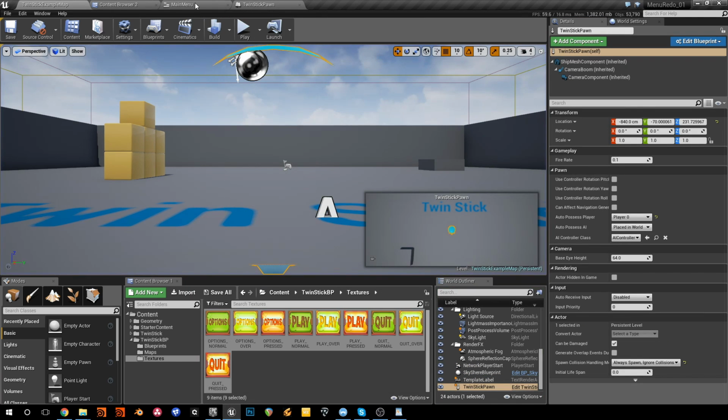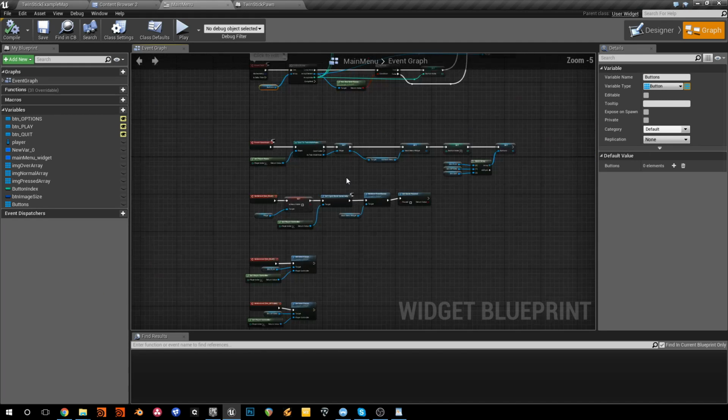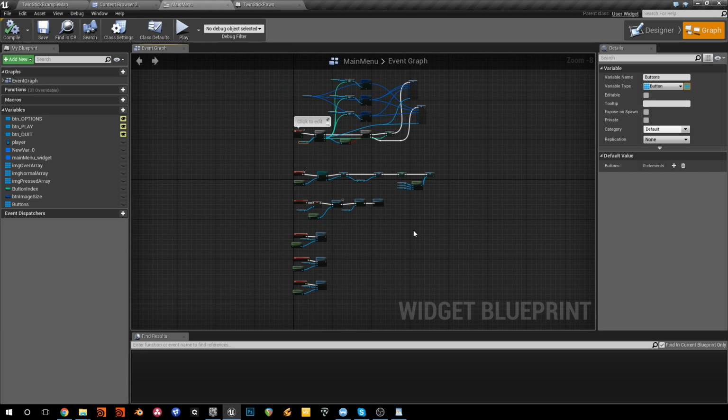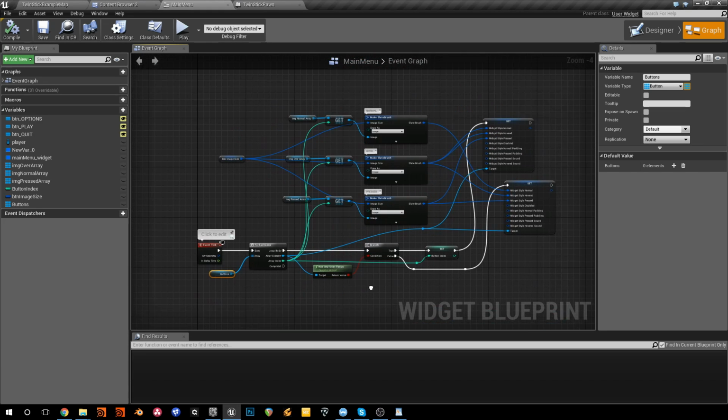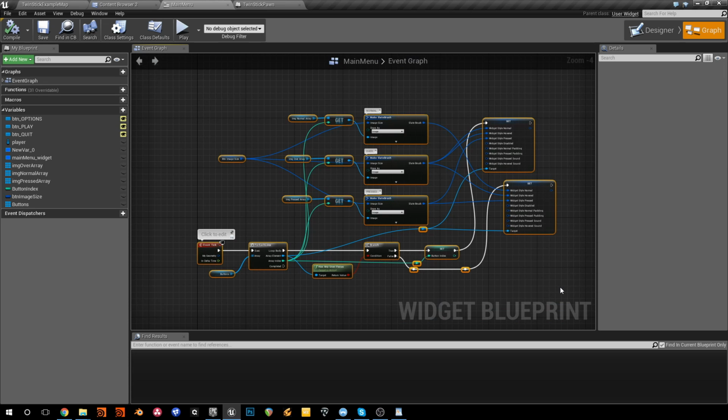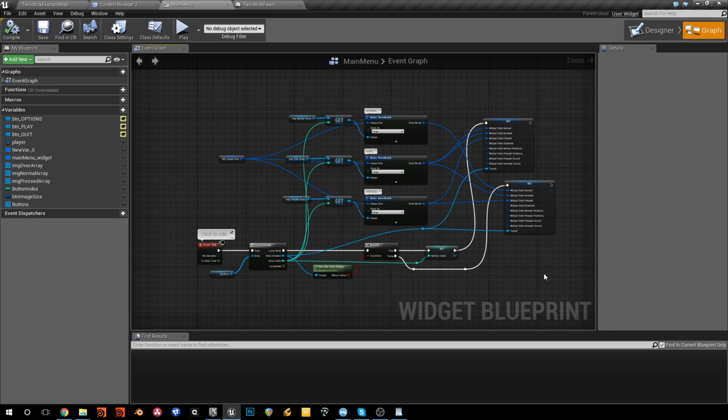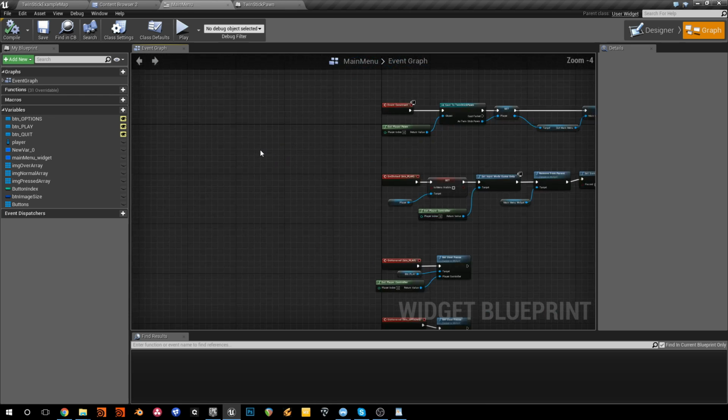If we go to what I'm actually doing, see, this is the whole thing that controls the whole menu, and it's very simple actually. This is the part that controls the switching of the textures, and that's something that a lot of people had asked me how to do. And it's kind of hard to explain in a comment on YouTube, but now I'm gonna show you how to do it, which is way better. So this is all you need to do.